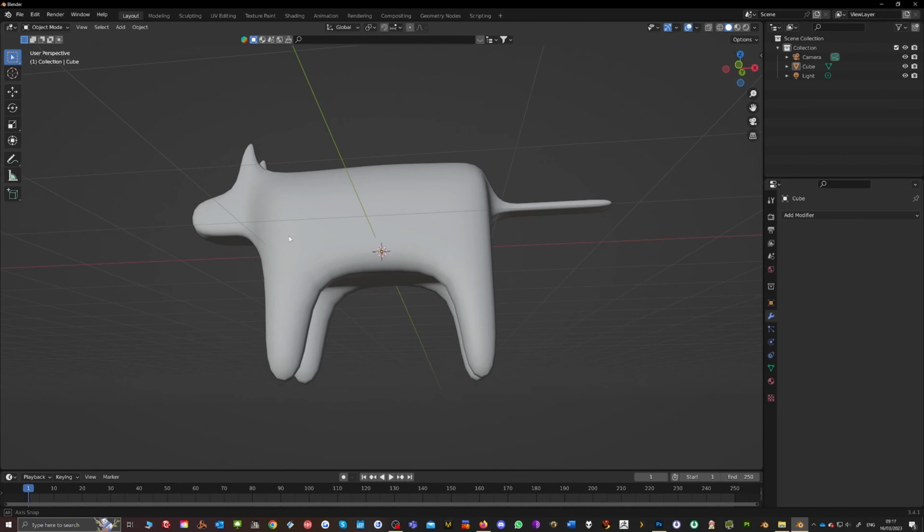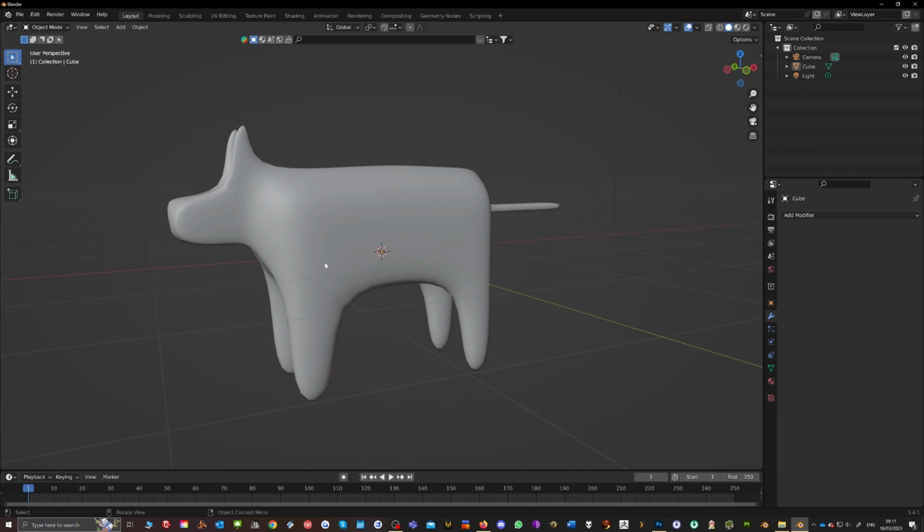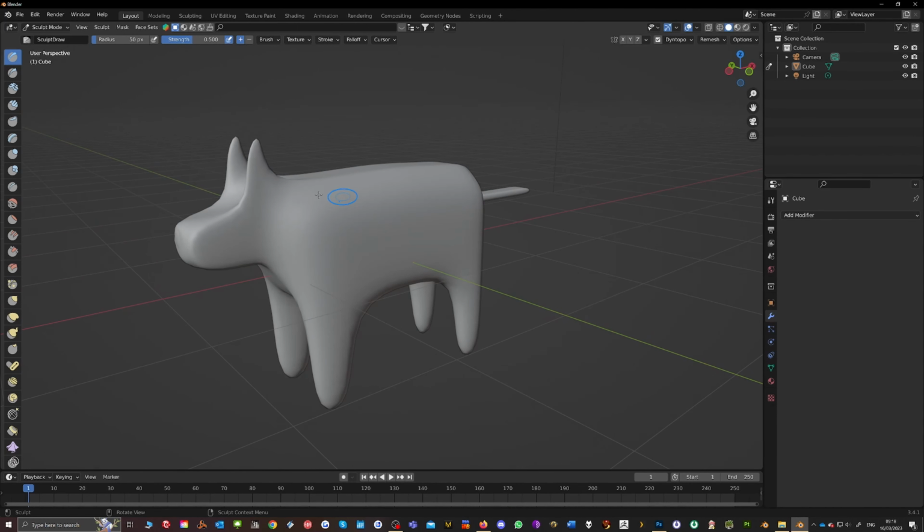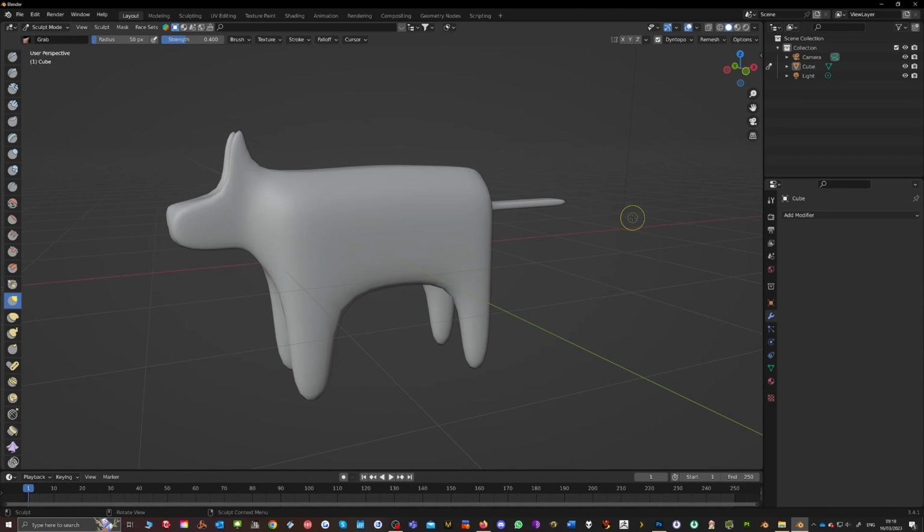But with this kind of basic dog shape, we can go into sculpt mode and turn on Dyntopo, and then we've got a much better starting point to actually start doing any kind of sculpting.